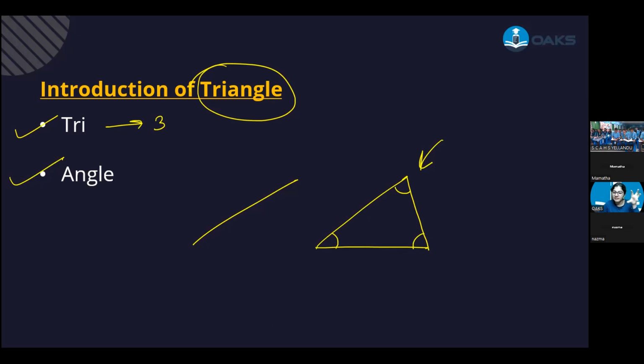So for a triangle definition or any word, if you want to understand that word, you have to separate it. In triangle, we have tri, that means something, and we have angle, that means something, right? You can also say that, ma'am, in polygons, if we are talking about triangle, we have three sides also. Now you know the basic geometrical figure, that is triangle.